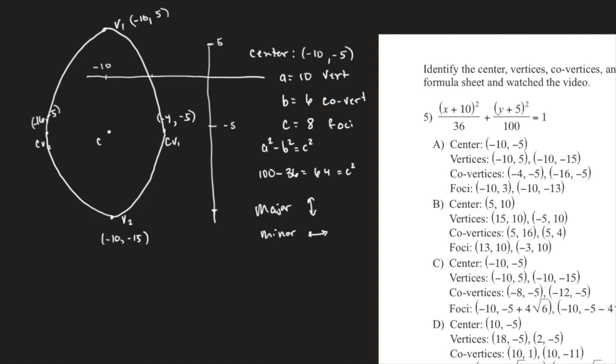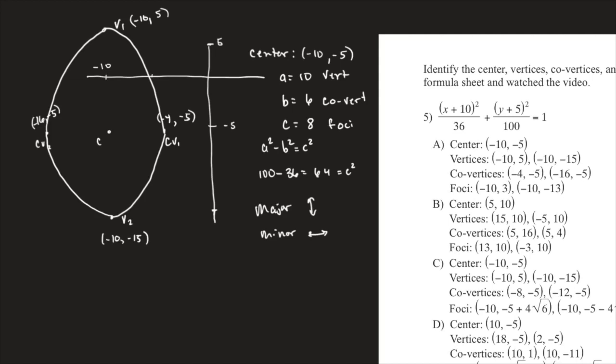Now I need to put down my foci. The focus is typically one of the harder things to do. This one's nice because I have a whole number value for C. That typically doesn't happen. Usually you have square roots involved, and at that point, you can get a rough estimate. As long as your coordinates look good, where you place it on the x-axis or the graph will just kind of go with your coordinates as long as it's fairly accurate.